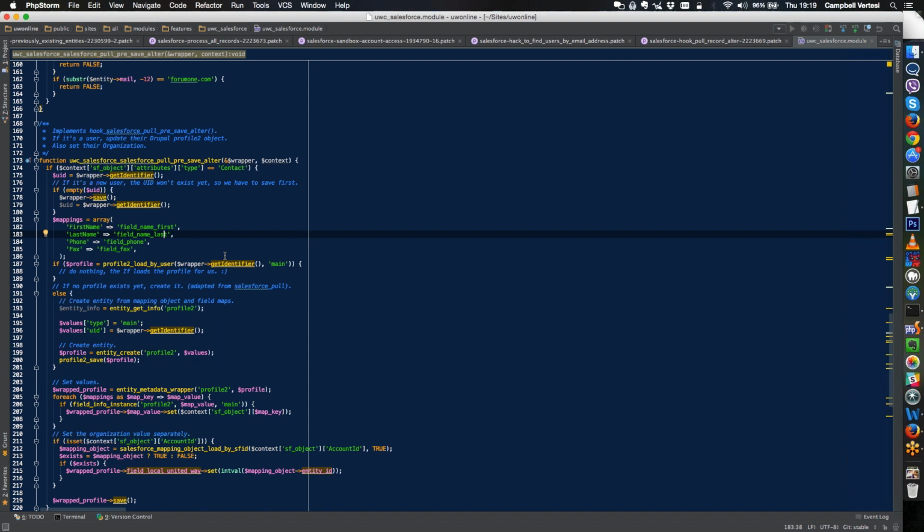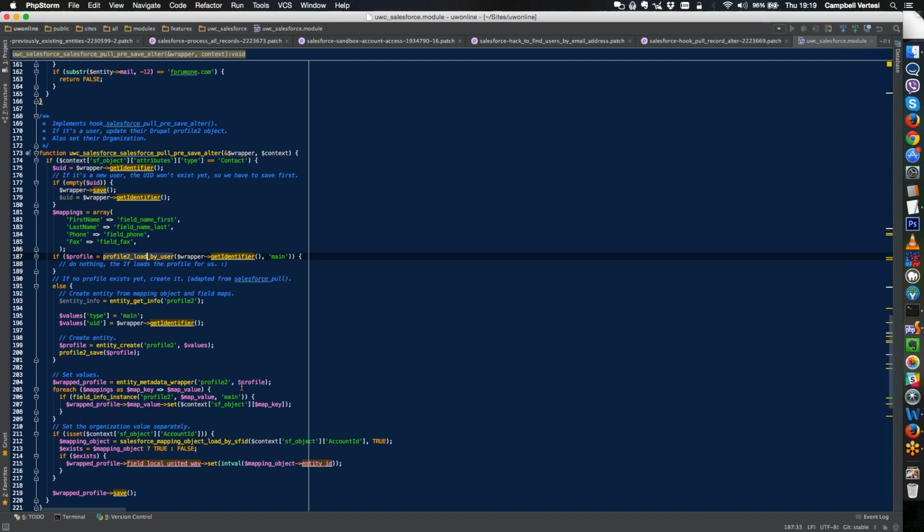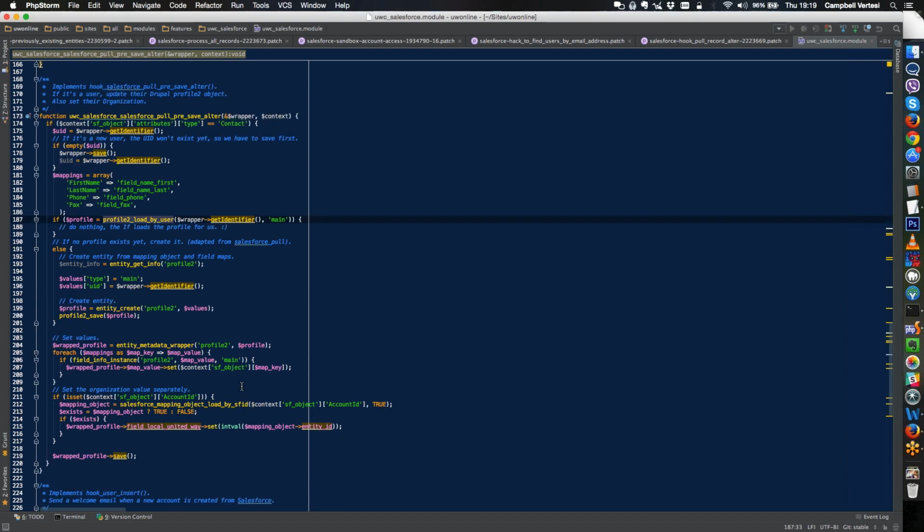So in this case, right before it saves the user object, we pull out these extra values from those extra fields we added, look to see is there an existing Profile 2 object for it. If yes, we update it. If no, we create it. And this is just using entity metadata wrapper. There's nothing really terrible about this. It's mostly unfortunate that you have to deal with it.